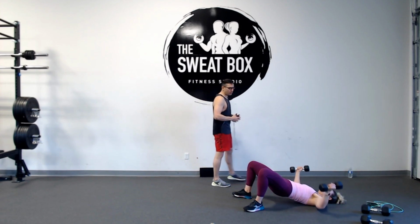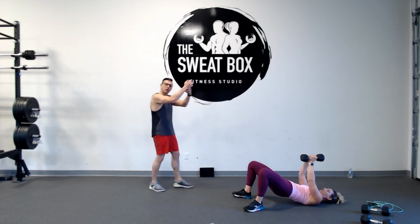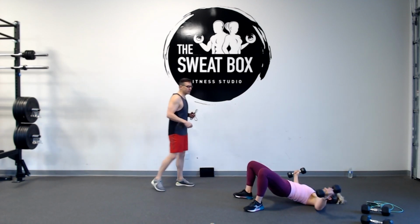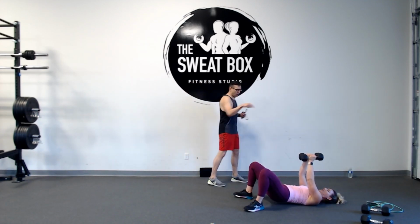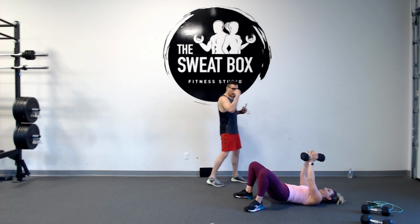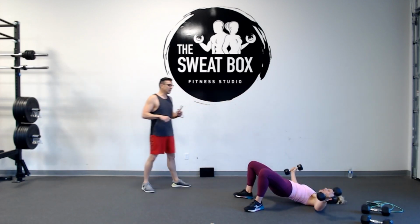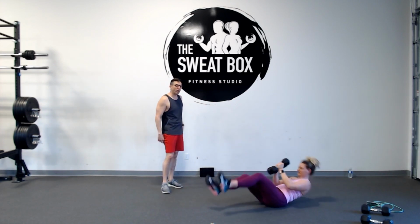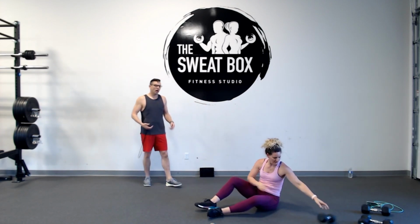So drop those elbows down to the floor, back up. You want to think about maintaining that static bend in those elbows, and then you're going to reset that glute bridge. So fly, tush to the floor, hips back up, into that chest fly. And that's it, gang. That's our 5 rounds for today.